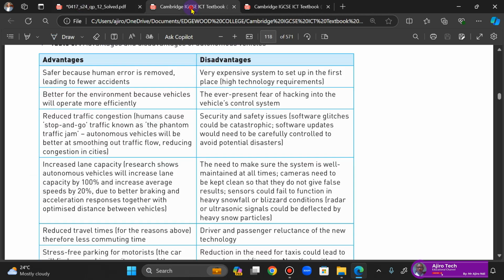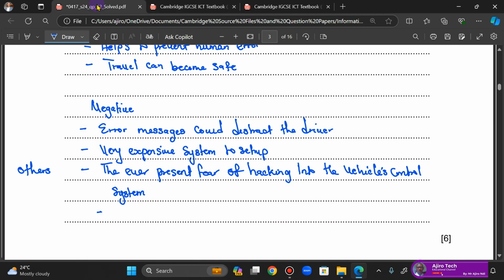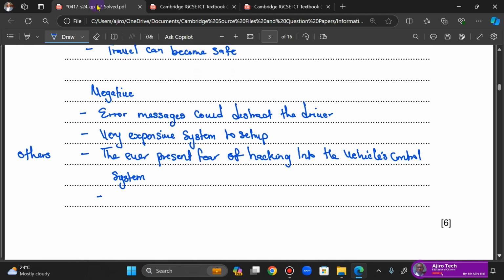Now there's one here. Of course, it is a very expensive system to maintain. If it's very expensive to set up, it should also be known that it's very expensive to maintain, right? Maintaining such vehicles is not easy, and they are very expensive to buy.